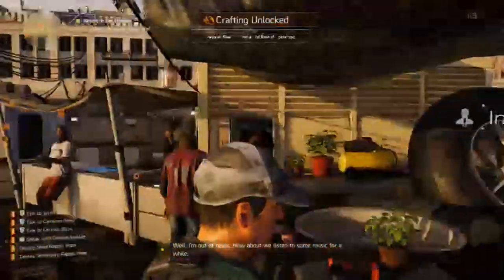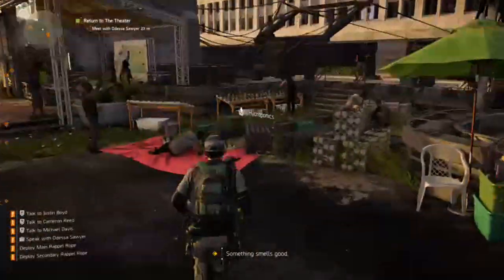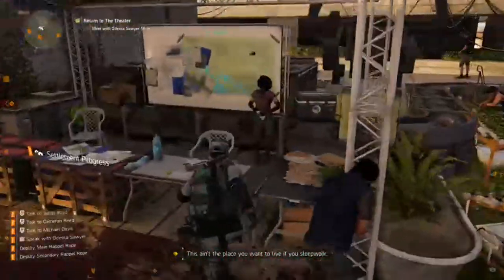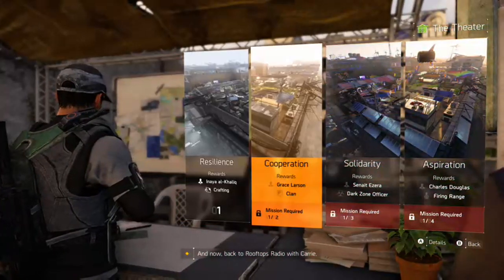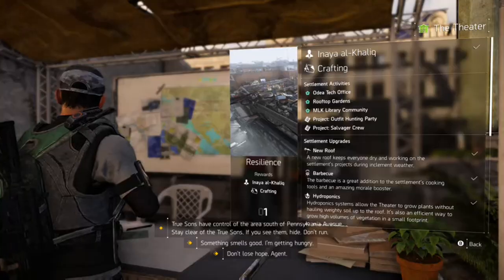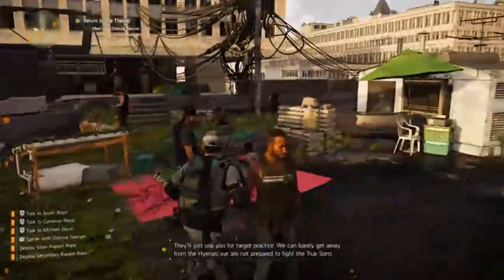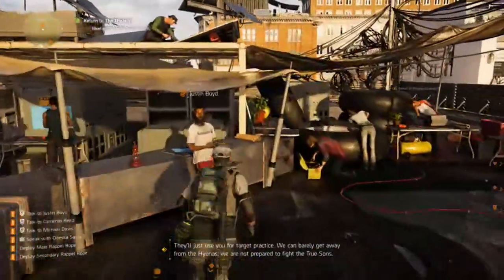Man, they cheaped out on that lip movement. Agent. Hydroponics. Hello. Resilience. Agent, right over here. Okay. Sorry. Over where? Over to you, I'm guessing.